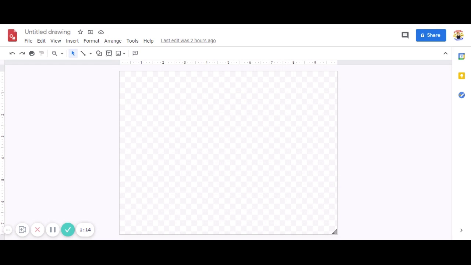So Google Drawings is a fantastic way to create, to collaborate, to show that critical thinking, and to be creative. So go and have a look at how we can use Google Drawings in our classroom in a new, interesting, dynamic way, and think of it as a giant piece of blank paper. That's why it's my first awesome feature of this amazing tool. It's like a giant piece of blank paper that you can use any way that you like in the classroom.